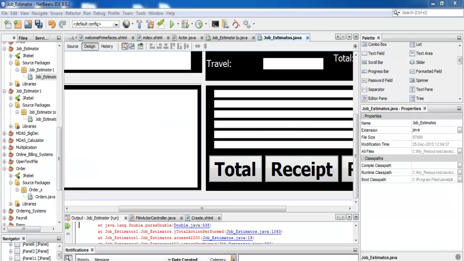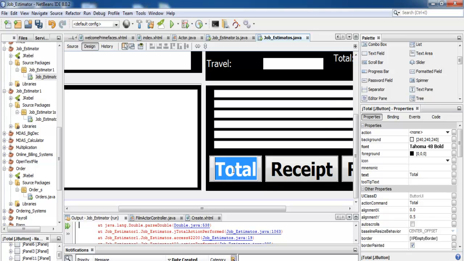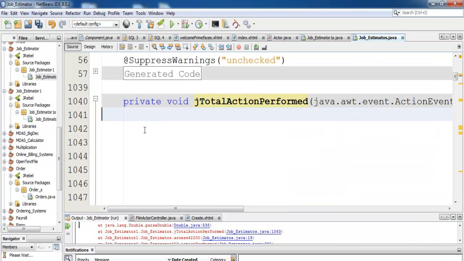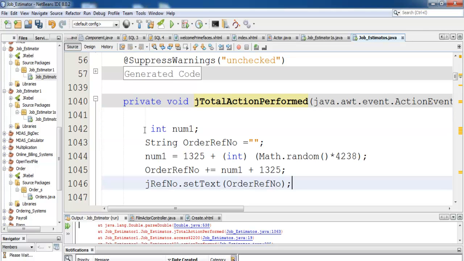And now the next thing is to double click on total right here and enter the following lines of code to generate the reference number. Okay, that's my lines of code for the reference. So the reference number is generated randomly.